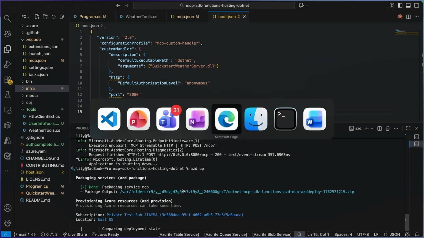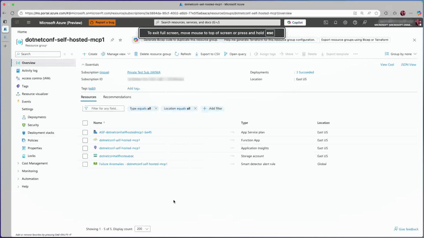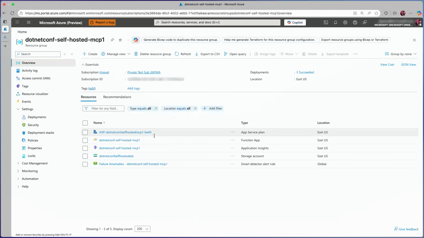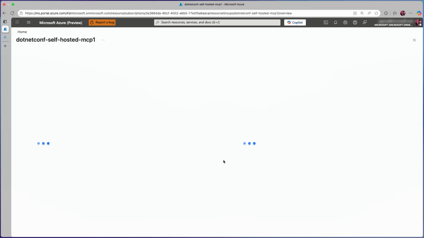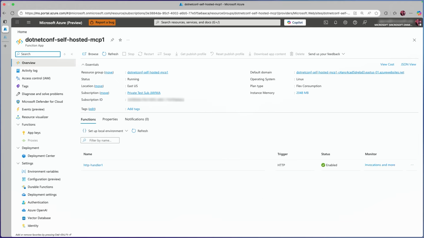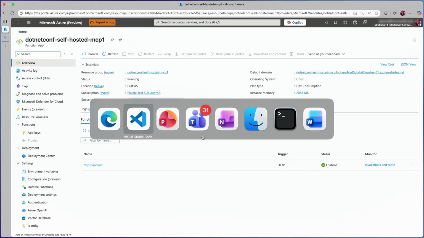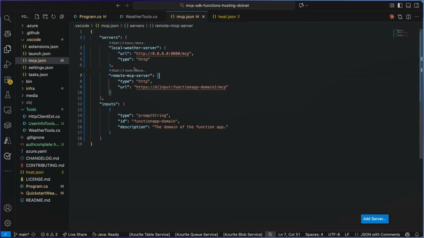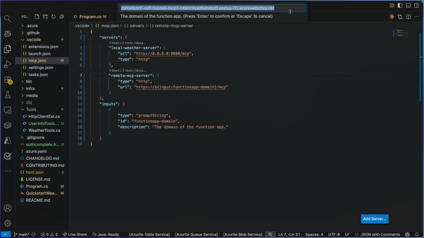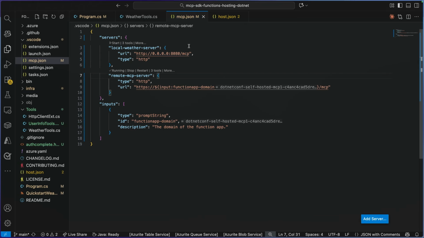I'm just going to show you a resource group that's already provisioned. So as you can see here, I have a bunch of things provisioned. The hosting plan, the function app itself, which is the server, and other resources like App Insights that provides execution insights. So I'm going to go into the app and then grab the domain, and then head back to VS Code to test it. I'm going to close this for now. So if I hit start, it's going to ask for the domain of the app. So I'm gonna give it that domain that I just copied.